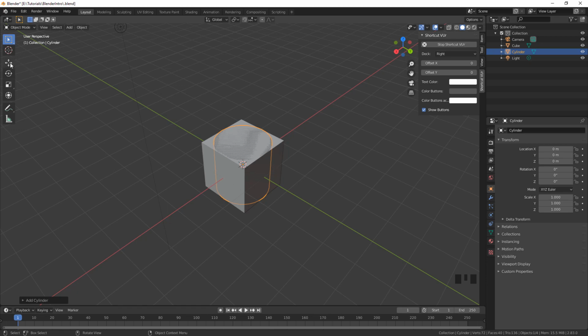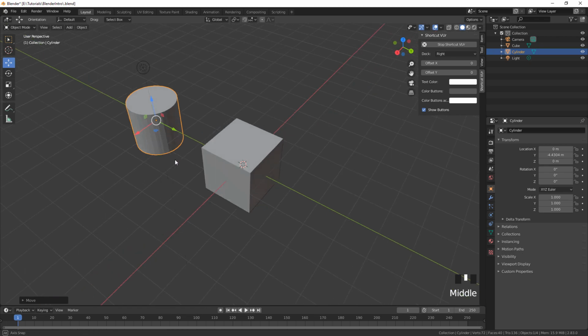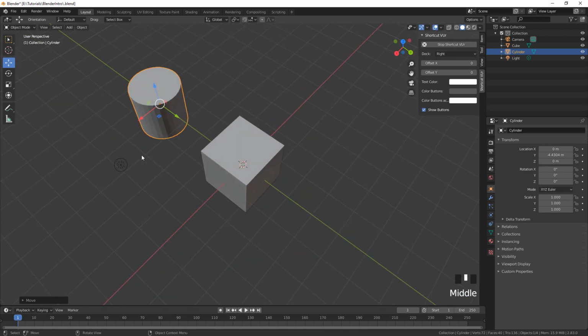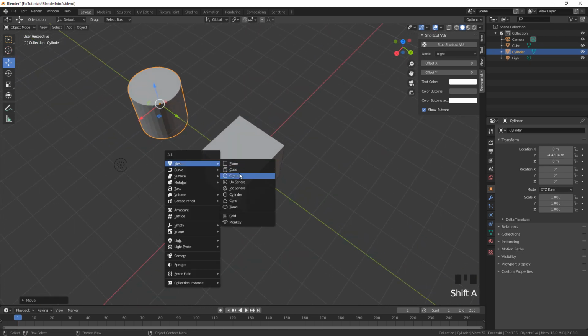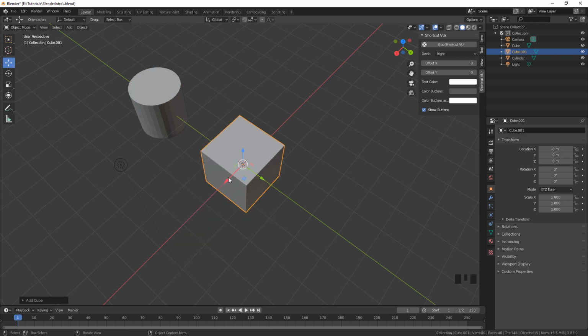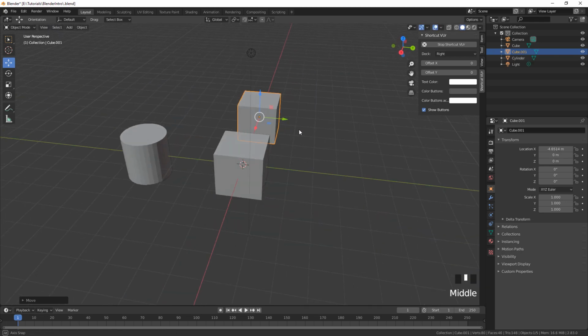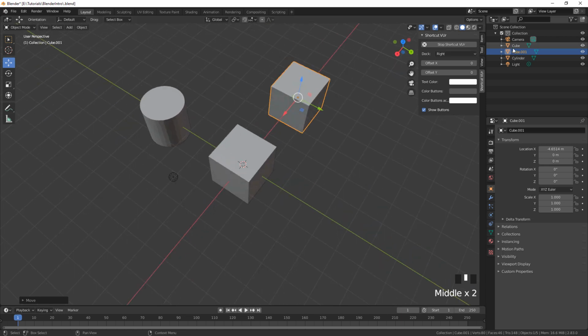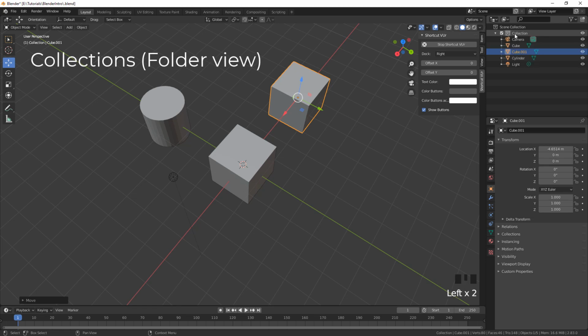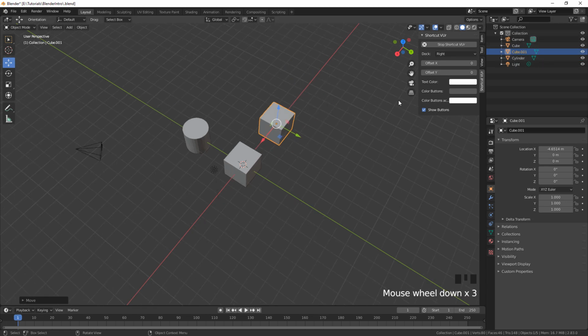Let's say we want to take this out of this box. We can then go over here to move and push it wherever we want to have it. Let's add something else. Let's have another cube here. There we go. You will then see that it will add these things into our currently selected collection. So this is basically our folder that we have active and where everything is in right now.